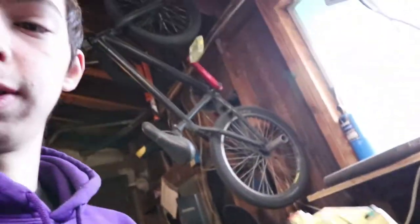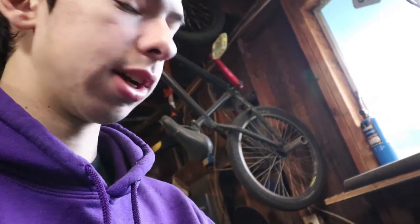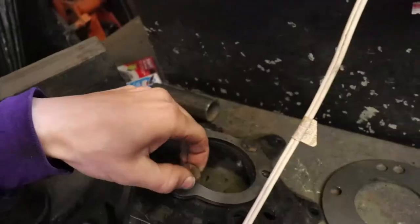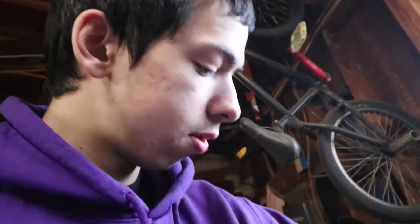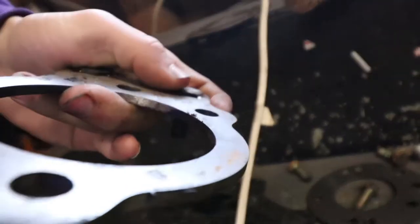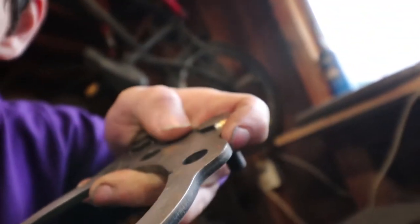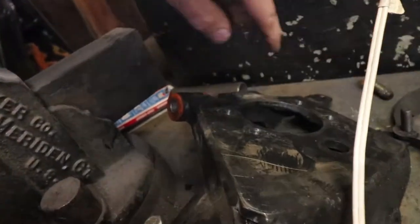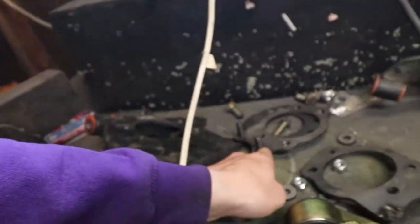And I have these Villains dual caliper setup. So it utilizes just a plate that goes onto the knuckle like so. And then these bolts will be going the other way, obviously. The only thing is, if you're going to do this for yourself with modified knuckles, as you can see, this whole surface right here is flat, whereas this has a little protrusion on it, so it doesn't sit flat right here. So what I'm gonna have to do is just grind down a little bit of the corners right here, the sides of the knuckle, to make it so that those can sit flat. And then we should be good.